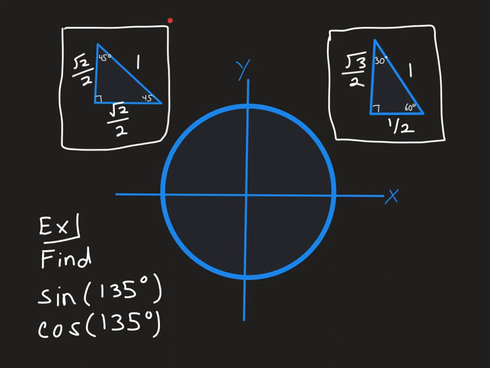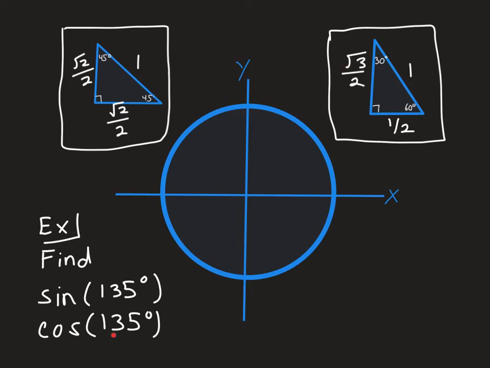So here are my two summaries for my 45, 45, 90 in the unit circle and the 30, 60, 90 in the unit circle as well. And these are made perfectly for the unit circle because we have a hypotenuse of 1, and so I can apply these into the unit circle where I will have a radius of 1. Again, the 30, 60, 90 has been converted to a hypotenuse of 1, so I can use that in the unit circle where I will have a radius of 1. And then these x and y values will be found with the legs.